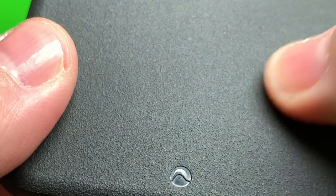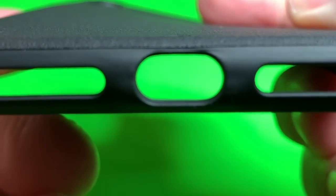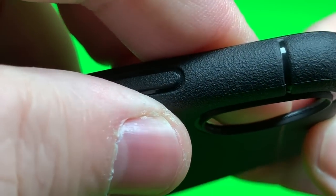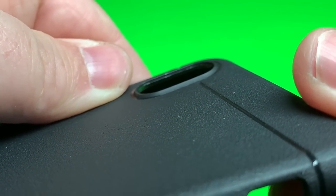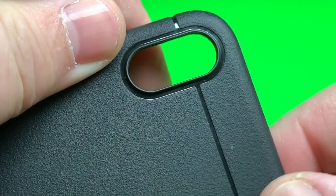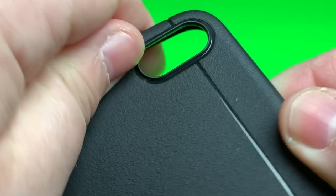Style is somewhat subjective, but I'm giving this a ten as well. This is my favorite case, so I have no problem with that score. I love the thinness — this is the closest case I've found that adds protection while minimizing the case feel. I almost feel like I don't have a case on my phone. I also like the clean, simple look, the branding isn't too prominent, there's a neat texture pattern, a raised bump around the camera, and a raised lip around the front to protect both the camera and screen when setting it down.